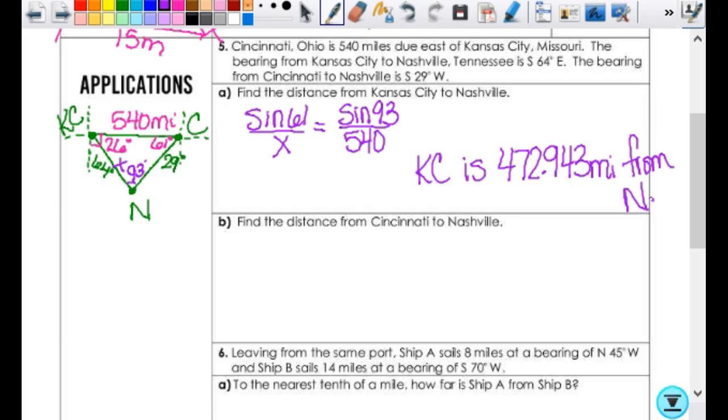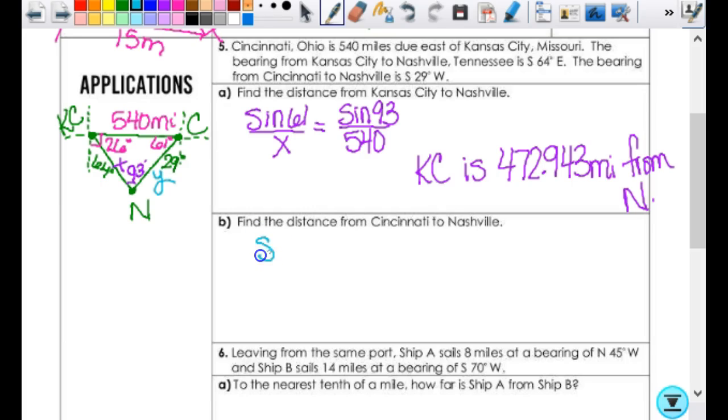All right, so then it asks me for the distance from Cincinnati to Nashville. So I'm looking for this right here. I'm going to call this y. I didn't actually need to store x, but I didn't necessarily know that at that point, so it's better just to store it so you don't have to go back and recalculate it. I could use 61 over x and use what I found, but if I messed it up, then I'm just out of luck. Or I can use the 93 and 540 and the 26 and y. That makes more sense, to use what they gave you.